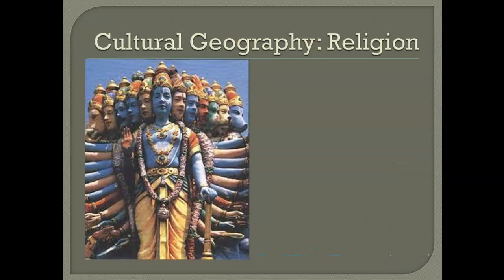Okay? A couple more thoughts here. This statue, this is a piece of the cultural landscape, right? The way that the religion is expressed on things that people build really captures a lot about Hinduism. Because on the one hand, this is a single god. Right? There's one god that is here in the middle. And yet at the same time, there are all of these gods that are also part of that god. So we have this really interesting combination of things going on here where there is an idea of a single idea of the divine, and yet within that divinity there are literally millions of divisions that are possible that different people believe in and different people worship.